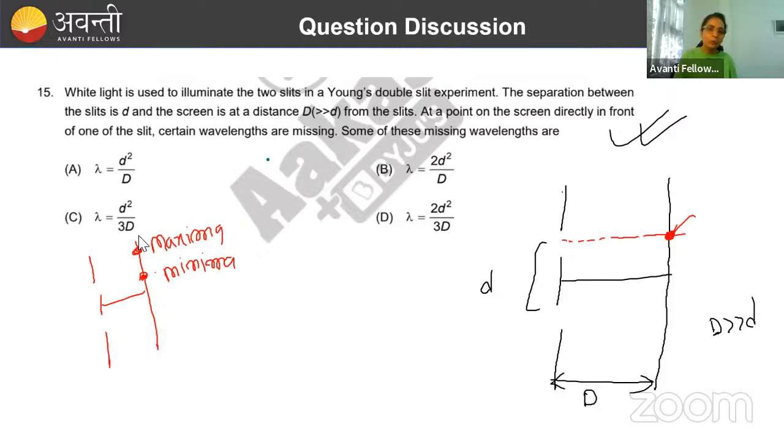So try to calculate कि चलो मैं assume कर लेती हूँ एक लाइट तो ऐसे directly यहाँ से जाएगा, second is coming from here, right? Now what will be the path difference between these two lights? First light is covering a distance of d, second light is covering how much distance? So you just calculate this distance. This is how much? d, and this is how much? Capital D. So this distance will be how much? Square root of D square plus d square.